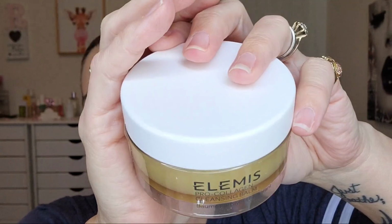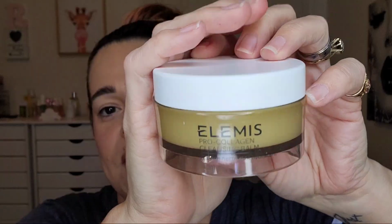All right, first thing right on top is a favorite of mine. I'm so happy to have this. This is the Elemis Pro Collagen Cleansing Balm. I actually just purchased one through Ulta because I love it that much. I have purchased and repurchased for many, many years. The reason that I really love this versus some other balmy type things like this, like makeup cleansing balms, is because some of them either kind of stay thick and goopy, stay ultra oily on the skin. I just don't like the actual texture of them.